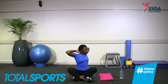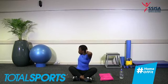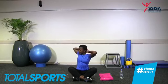And then we're going to add a rotation. So you're going to rotate to the side as far as you can. Just feel that motion. And now you're going into that middle spine. And then come back to the middle. Remember, you want to use your breath as you push these stretches. So bring your shoulders a little bit backwards, just in line with your ears. If you can go past your ears, that's good. And let's rotate to the other side. And come back to neutral.